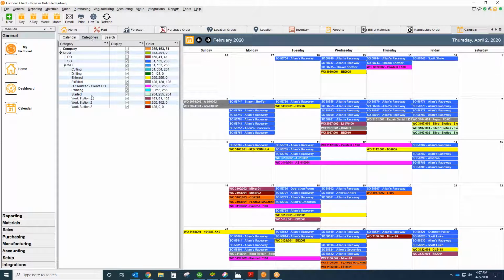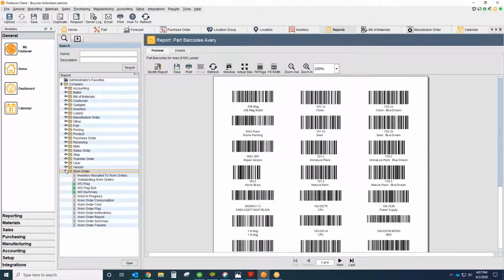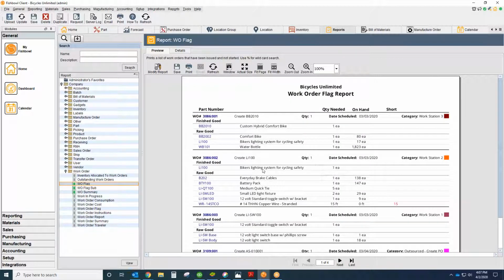You can actually have a calendar per workstation, for a machine, for a certain work order, for a certain worker or employee, if they need to go in and see what they're supposed to work on at a specific time. Most all of the reports in Fishbowl can be reported that way as well. So if I needed to come in and see what's scheduled for a day and which work center it hits, or all of my open work orders and what resource I should use, that's a report that is there.